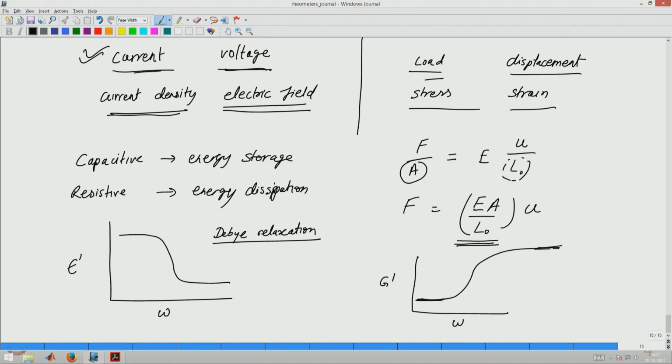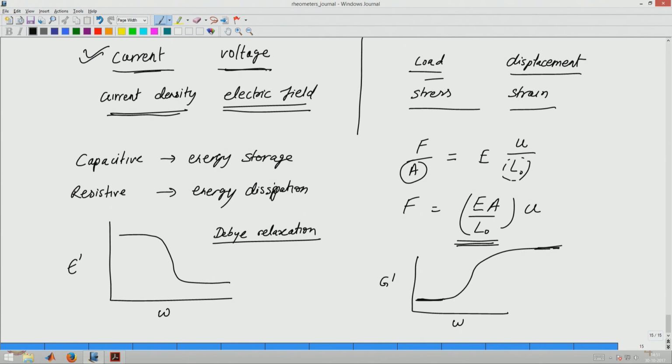But when you go to very high frequencies, then this is not possible. Now the frequency is changing, the electric field is changing too fast, and the dipoles really cannot respond. Therefore, they do not store as much energy, and therefore, the dielectric constant comes down. But there is some residual dielectric constant because there is some other mechanism which can actually respond at very high frequency. So, therefore, there is a small amount of dielectric constant there.